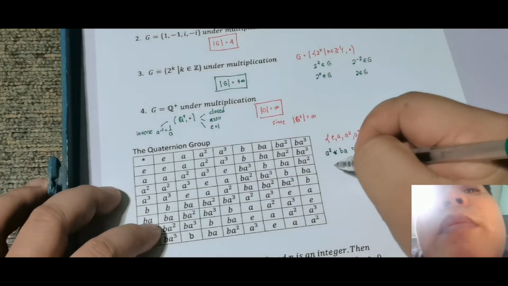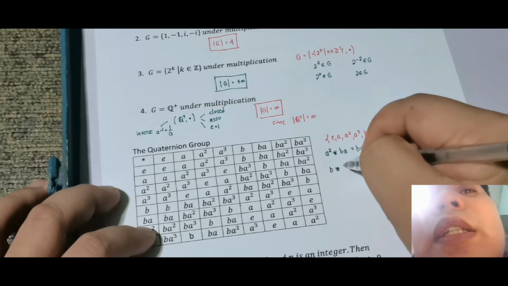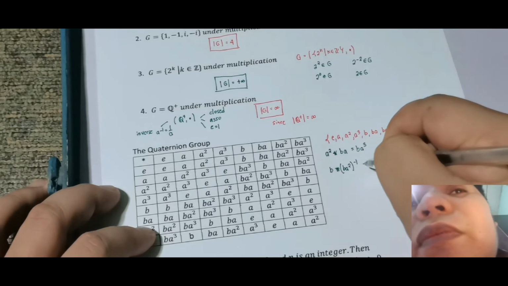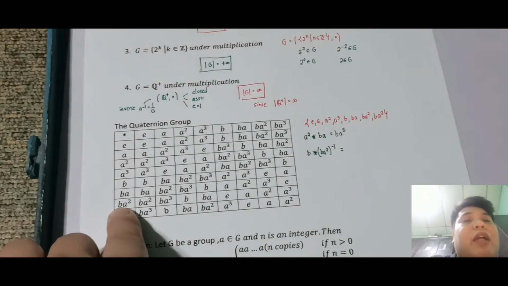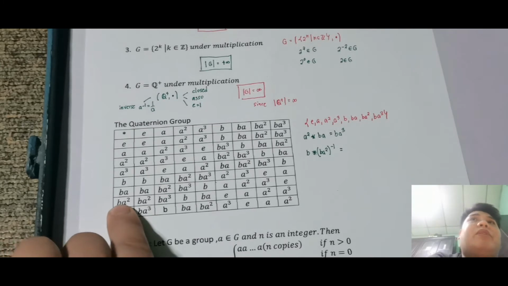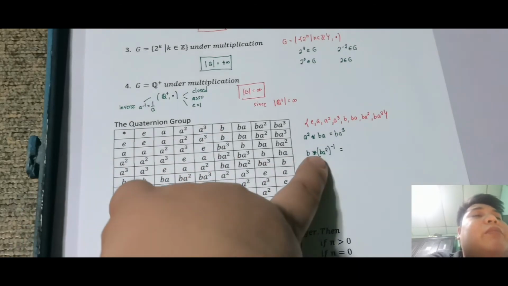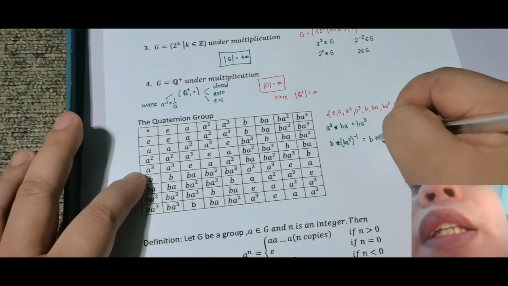What if, sabi ni sir, meron tayong B asterisk BA squared tapos inverse. Okay, so ngayon sir, paano natin kukunin yung inverse ng BA squared? Sabi ko, para malaman mo ang inverse ng isang element, puntahan mo lang yung E. Yung opposite side nun, yun yung kanyang inverse. So pansinin nyo, we have BA squared, ito yung E, ang opposite niya is B. So meaning ang inverse ng BA squared is B. So magiging sagot dito is B asterisk B.